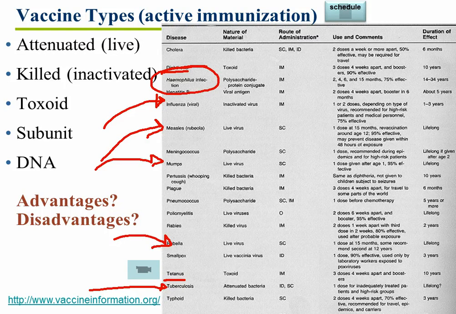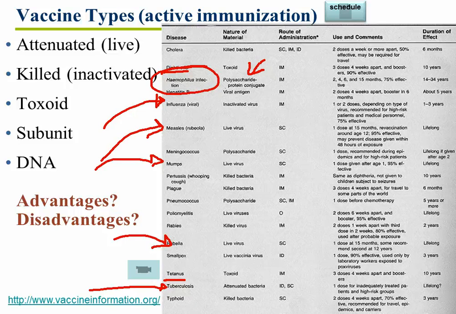This is Haemophilus. It used to be the number one cause of childhood bacterial meningitis. The vaccine is made of the polysaccharide capsule of the bacterium. The gene has been identified and is inserted into E. coli. The E. coli makes this polysaccharide capsule material. It is purified, and you use it in the vaccine.